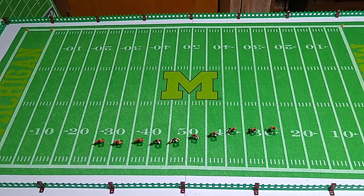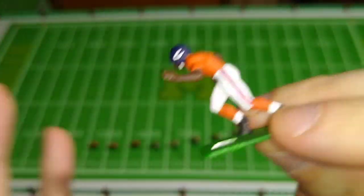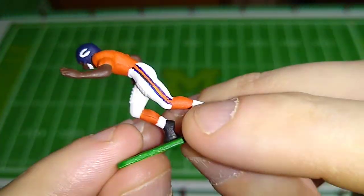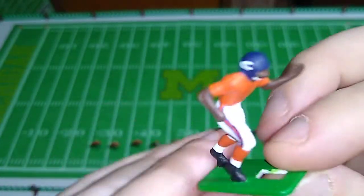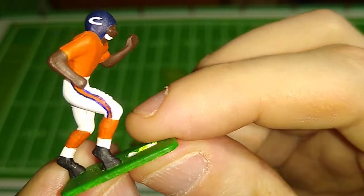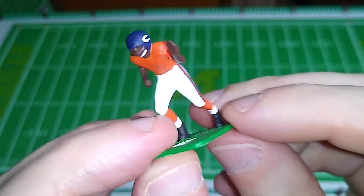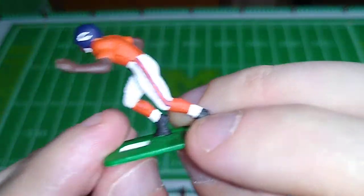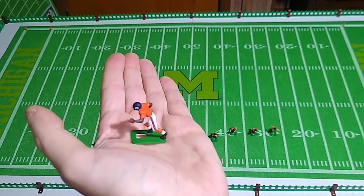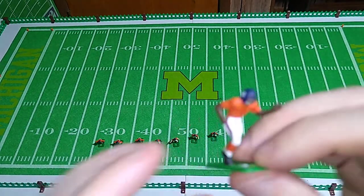I don't want to be dishonest and claim I'm not really ready to be done with this project, because I am. But I don't want to rush it — don't rush your paint projects at the end just to get them done; don't cut corners. That one's pretty good. You can't see all the blue lines on the stripes at certain angles, but again — inch and a half tall figure — that's quite some detail. They turned out better than I thought they would, which is why I'm pretty pleased right now.